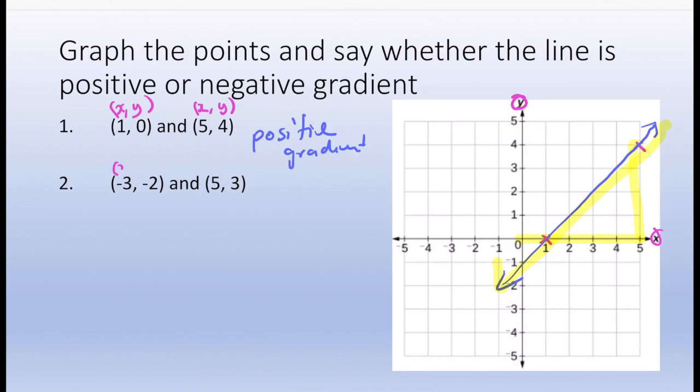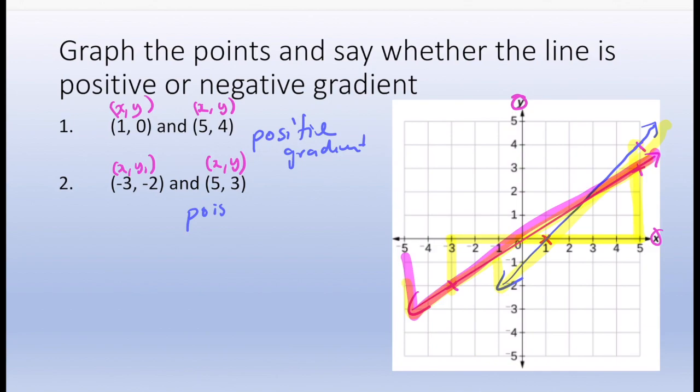Okay. Now let's look at the next one. I'm going to choose a different color. Remember, this is x and this is y. So x goes to -3 and it climbs down to -2. So let's do a cross there. The next one, it crawls to 5 and it climbs to 3. And we got that there. Now I'm going to connect them up with a line. And it's like a tick as well. It's a bit like a shallower tick. So it's also positive gradient. Now, I'll do a negative one just quickly. If I had a point here and then a point there and I connected them, see how it goes from highest to lowest, so that would be negative. But both of these actually are positive.